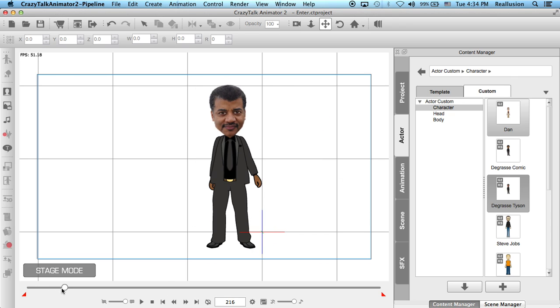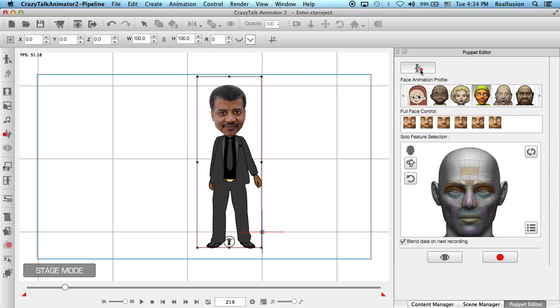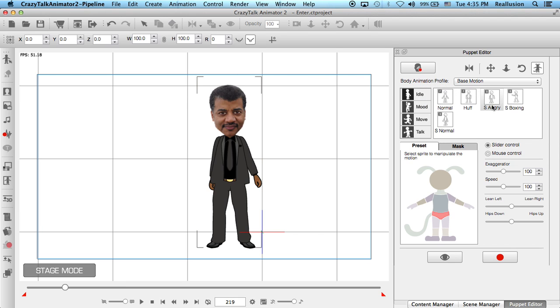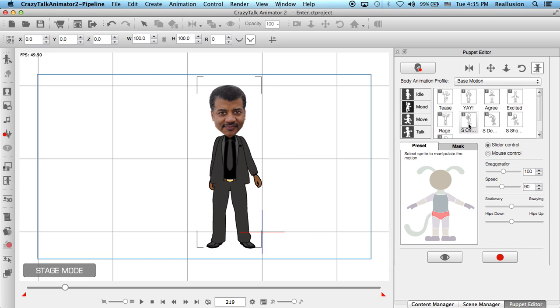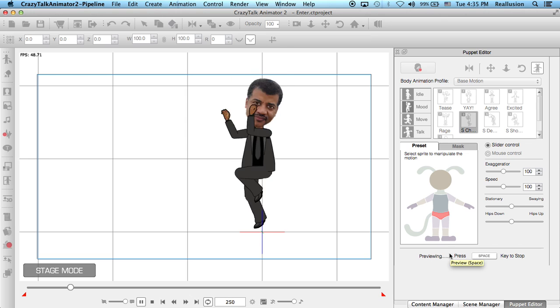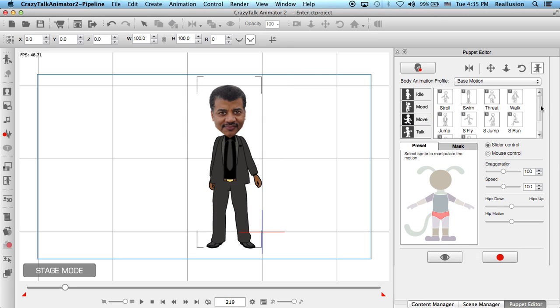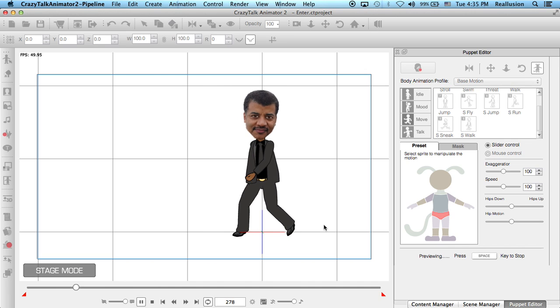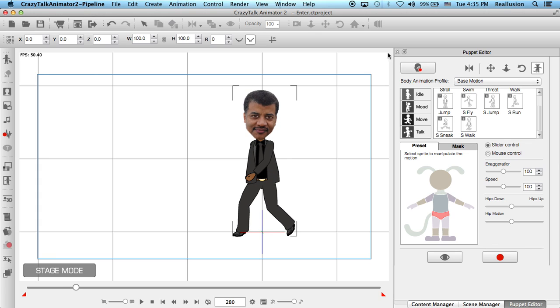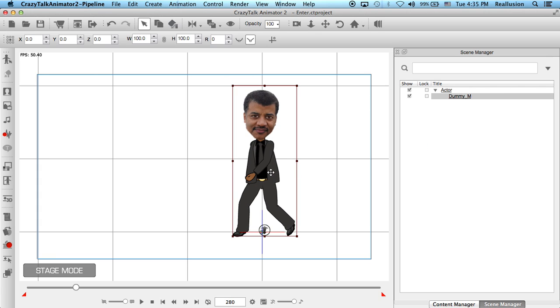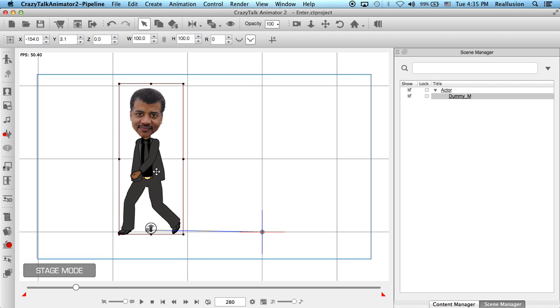So what I'm going to do is that at the end of this animation, I can create another animation. I can go into the puppet editor, and I can go into the body puppeteering panel, and I can choose any other animation. For example, I can choose something like boxing, or I can go into mood and say cheer, if I want him to cheer. In this case, I'd like him to just do a simple walk. So I can just go to walk, and I can have that there. And I can record this if I'd like. So 1, 2, 3, 4, and stop. Say just 4 steps.